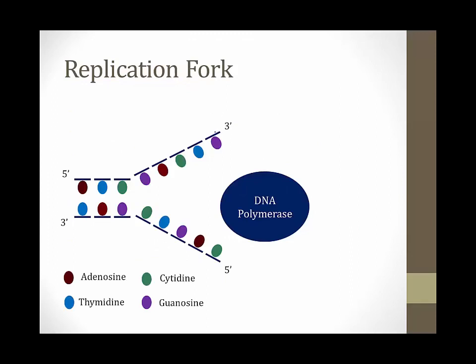Just to make this point very clear, let's go back to our drawing of a replication fork. We have the leading strand on the top with the 3' end here and the 5' end here. DNA polymerase is always going to synthesize the new strand in the 5' to 3' direction. So in the new strand, this is the 5' end, and over here we have the 3' end. If the wrong base is inserted, as I've shown here with adenosine being paired with cytidine, DNA polymerase can move in the reverse direction. In other words, it can move in the 3' to 5' direction along the new strand and remove that incorrect base, and this is its role in proofreading new strands of DNA for errors.